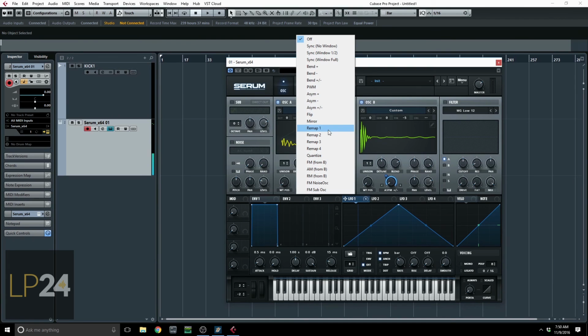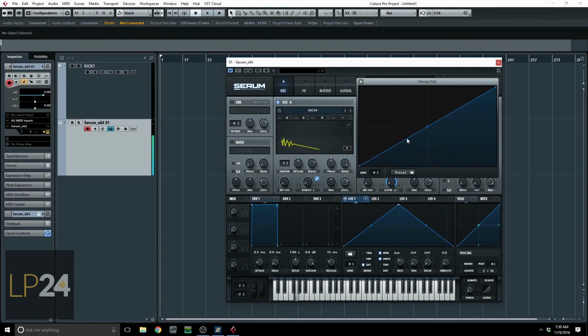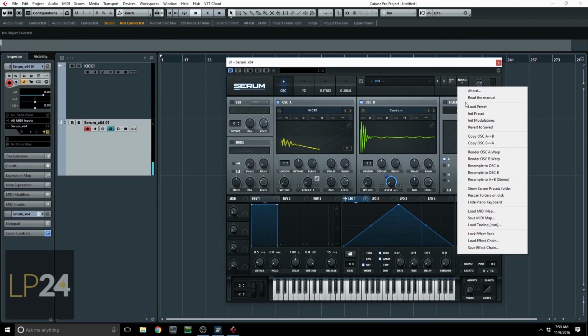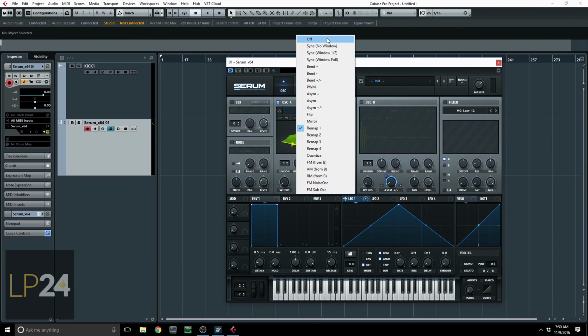And let's do something else with remapping on this guy. And then if we go and resample that to A, here we go. You have a nice complex moving wavetable.